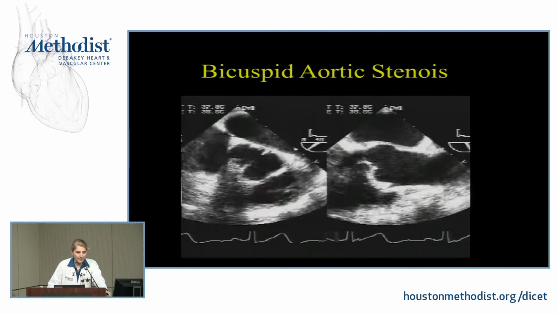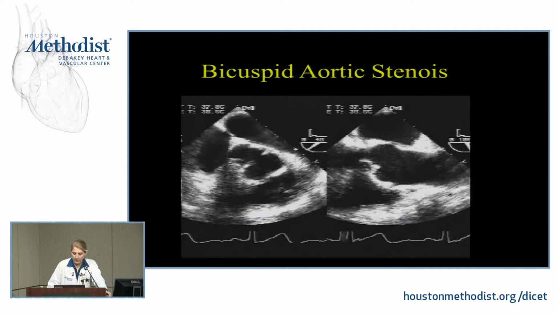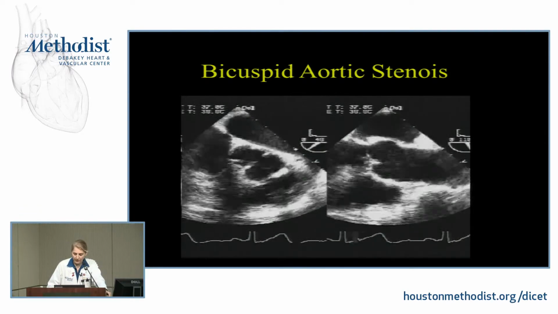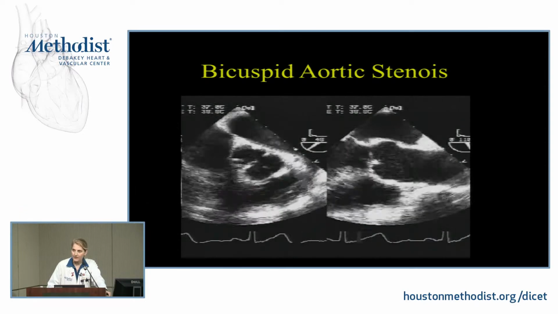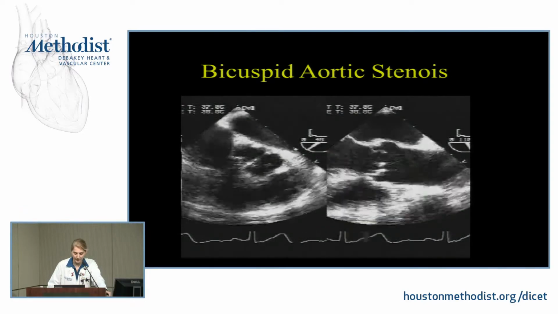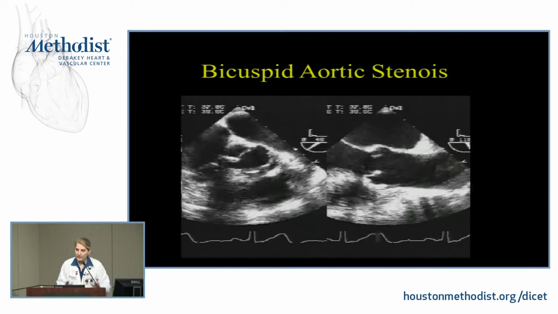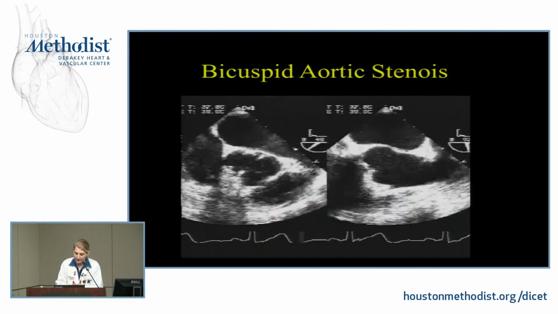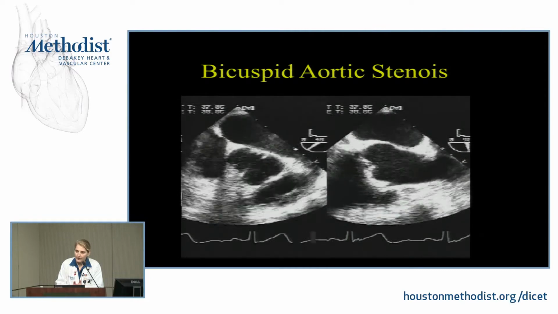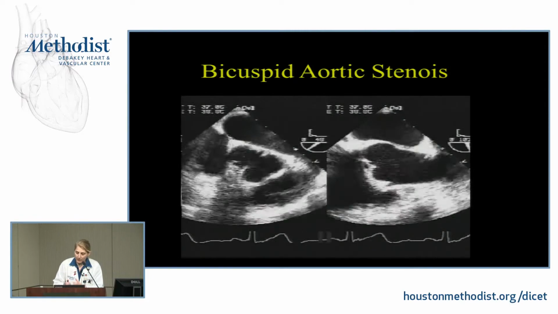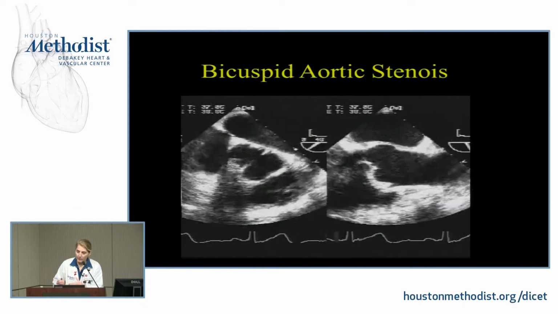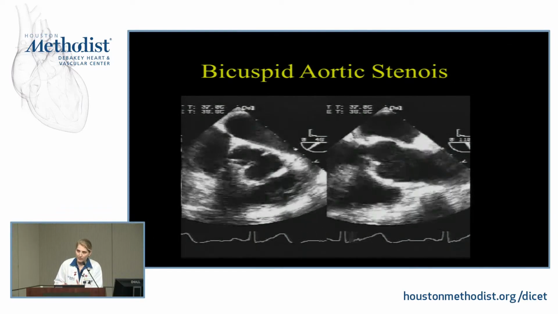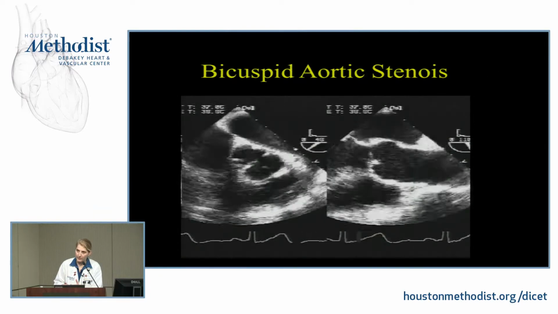Of course, we see bicuspid aortic stenosis. The best way to determine whether or not it's a bicuspid valve is in diastole, because frequently that median raphe can make you think that there's two rather than one leaflet in systole. So you're literally looking in diastole, it should open like that football shape, and you're counting the leaflets, so you clearly see two. The leaflets are frequently unequal in size, so when you look at the long axis, you'll see not only that doming when they open in diastole, but when they close, you can see this asymmetric closure, because frequently one of the leaflets is larger than the other.